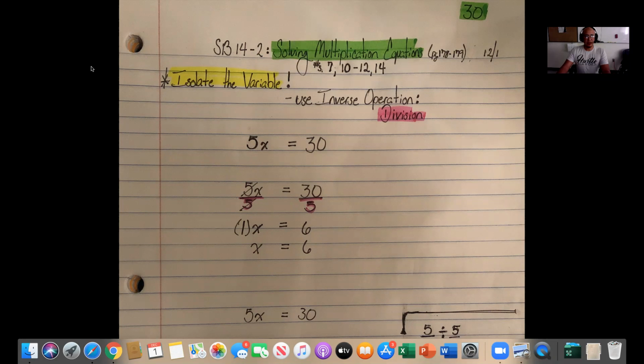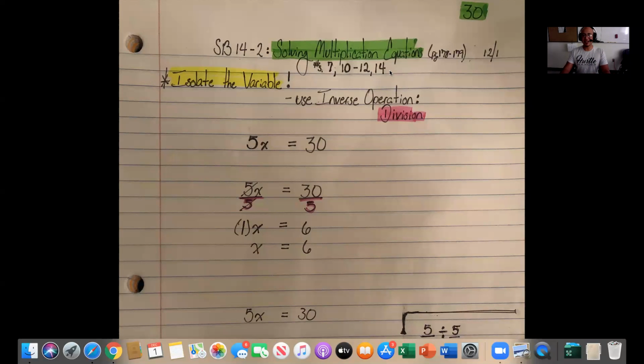By the way, if you need time to copy these down, please just pause the video. Pause the video at any point if you want to take some time to copy something down or rewind, rewatch something. Anyways, let's begin. Since we're doing equations, we know what our goal is.